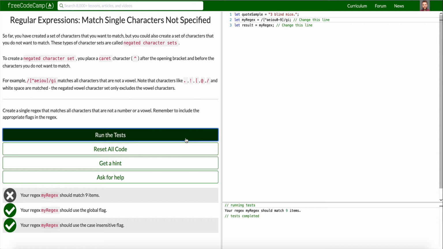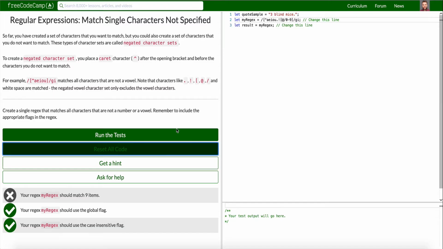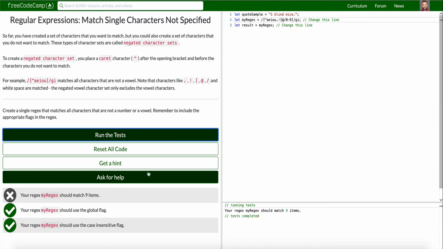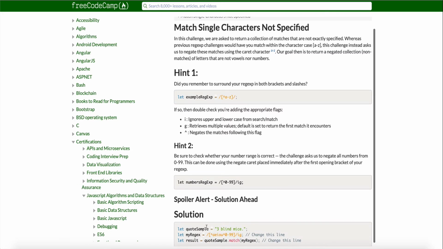Let's see, GI, match, includes the appropriate flags, 0 to 9, dot, let me add this, let's see if this works. Let me just get a hint and see what it is. 0 to 9, so we needed to match it on there.